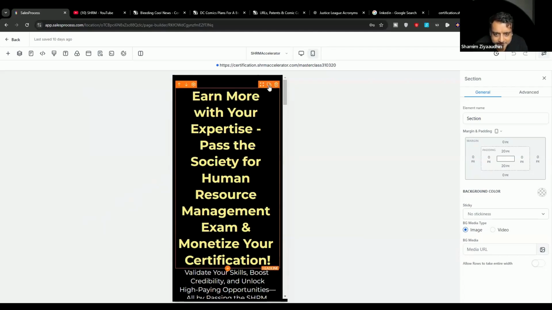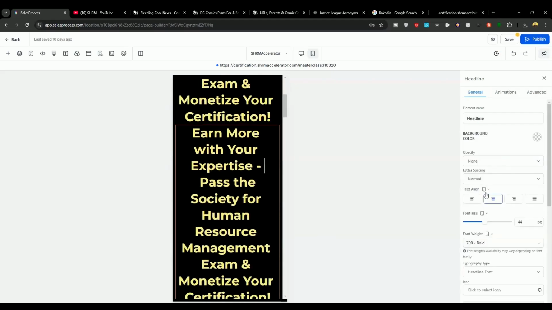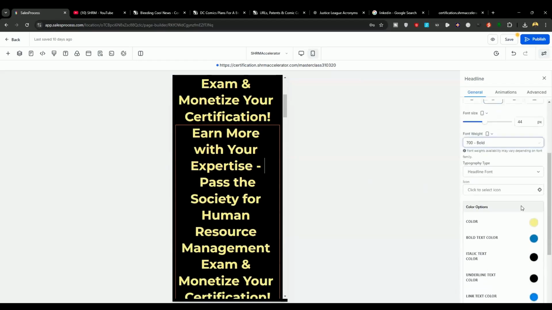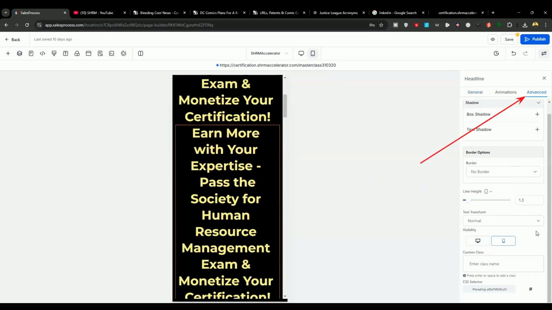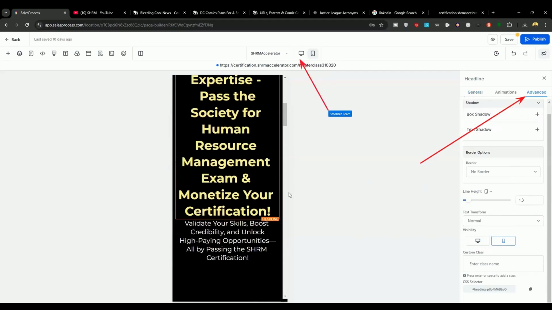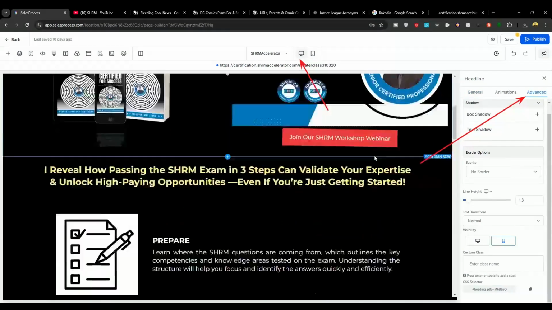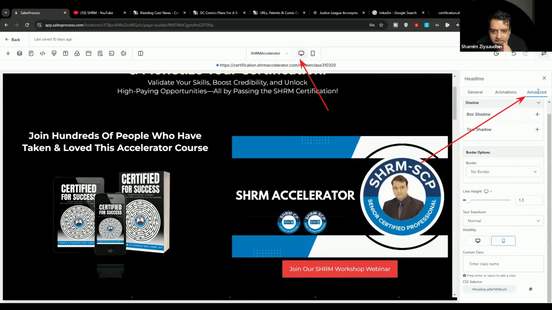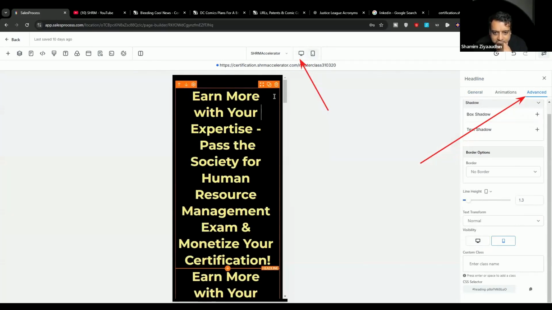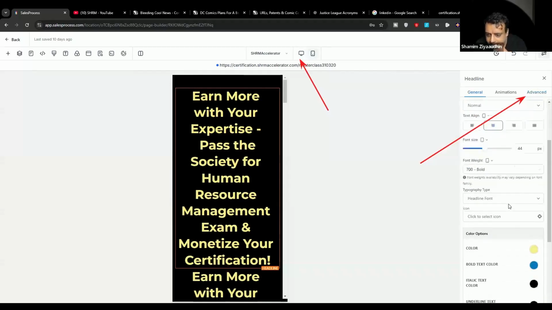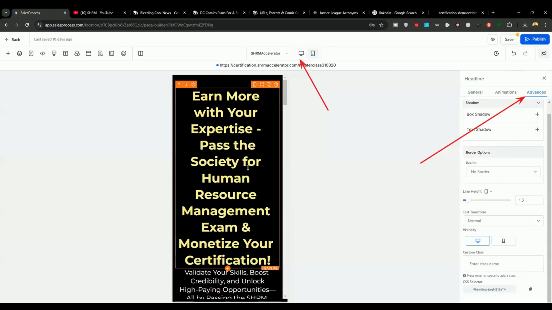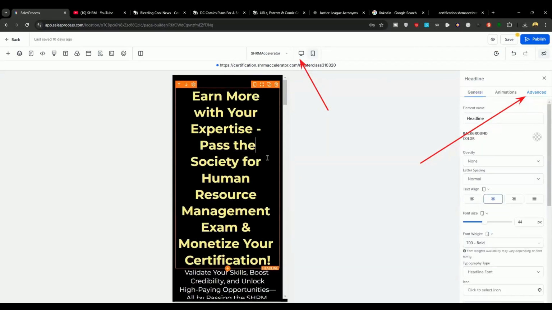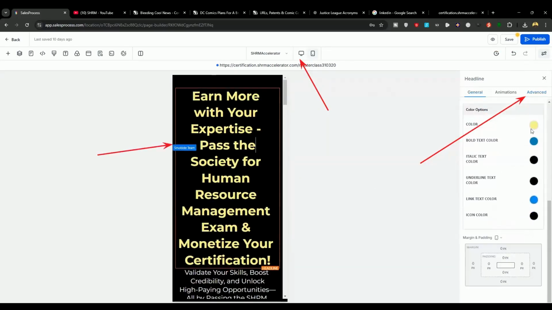I think let's see, clone it. Yeah, clone it. One is going to go to the advanced, that's where we make it visible. One is going to be visible on the mobile only, and then go to the desktop one. It's going to show both the elements there, and we're going to tell it not to show the top one. Let me go to this one, then advanced, and I'll get rid of this. There. Okay, great.